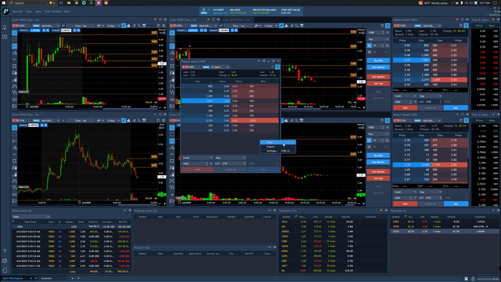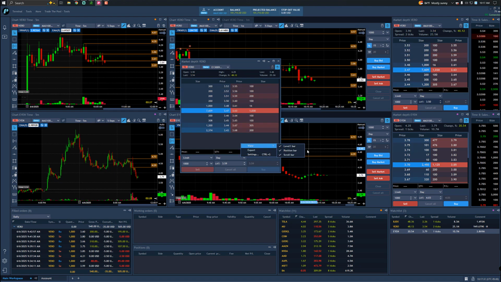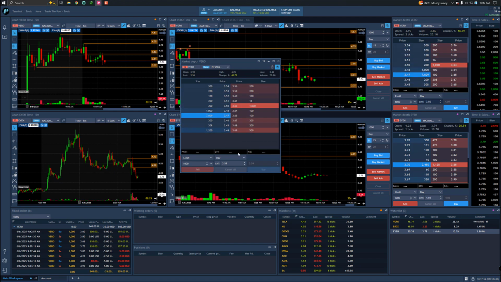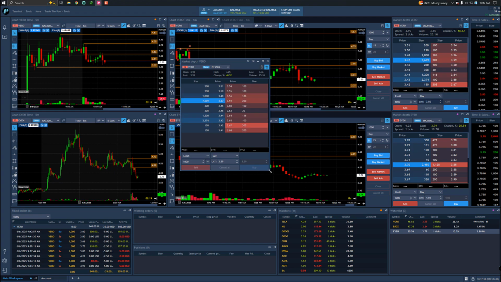And then this might be it, position bar. There you go. Just right click, go to views, and then position bar. Then you'll get your price, your quantity, and your P&L. That's pretty much how I got mine set up right here.